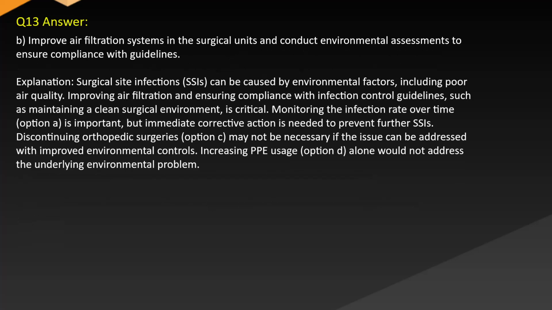Answer: B. Improve air filtration systems in the surgical units and conduct environmental assessments to ensure compliance with guidelines. Explanation: surgical site infections (SSIs) can be caused by environmental factors including poor air quality. Improving air filtration and ensuring compliance with infection control guidelines, such as maintaining a clean surgical environment, is critical.